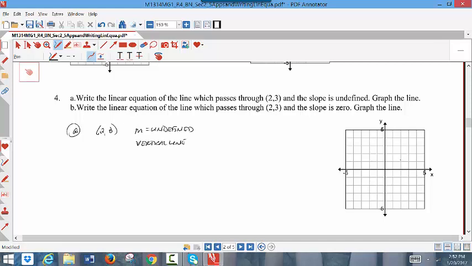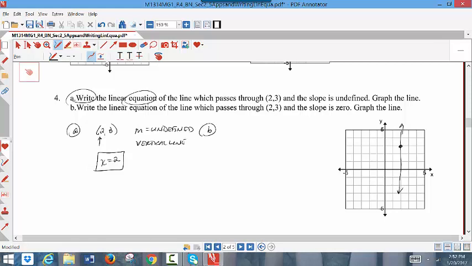Now we learned from the last section that if the slope is undefined, it is a vertical line. Okay, so the point (2, 3) is right here, and part A would have this graph of a vertical line. Now, does it want the equation? Yep, it does. It says write the equation. If it's a vertical line, it's an x equals equation, and it will be x equal to the x value of the point it is passing through.